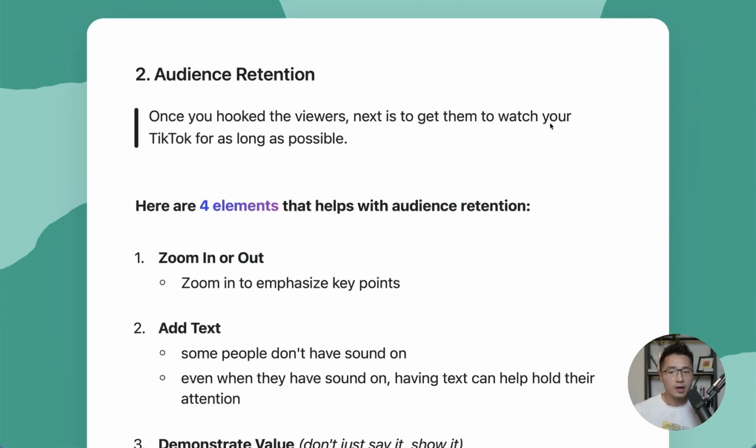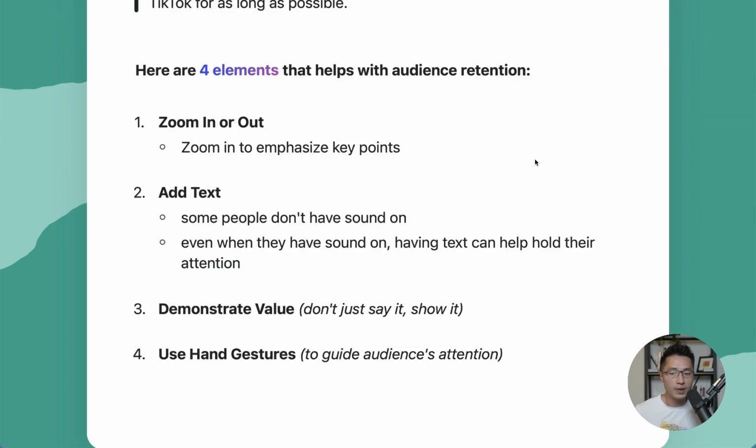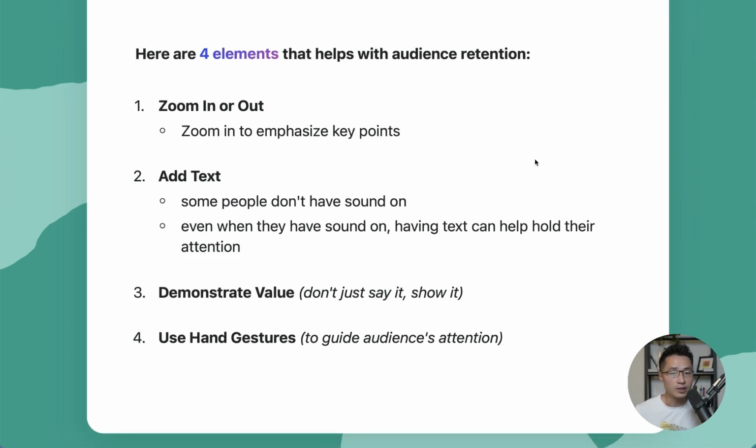So next we're going to talk about audience retention. Once you're able to hook the viewers, your next step is to get them to watch your video for as long as possible. So here are the 4 basic elements that can help you with audience retention. Number 1, you could utilize zoom in or zoom out.